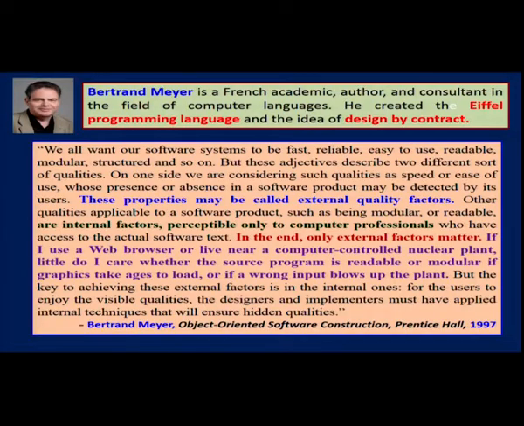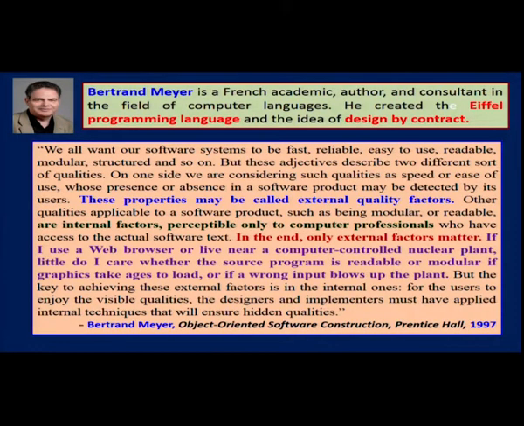We all want our software systems to be fast, reliable, easy to use, readable, modular, structured and so on. There is no dispute about it. By saying that we are talking about the object oriented programming paradigm, we are not debunking other paradigms, they are also there. We have learnt our lessons very properly. The object oriented programming paradigm gives a cogency of application of those handful of principles, handful of methods, which are now roughly all merging into what is called the Unified Modeling Language.